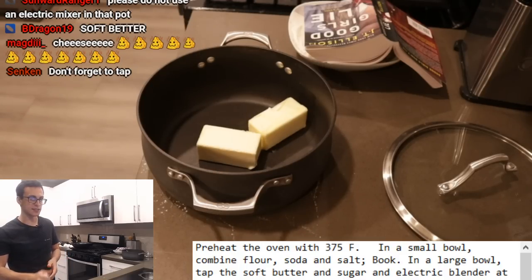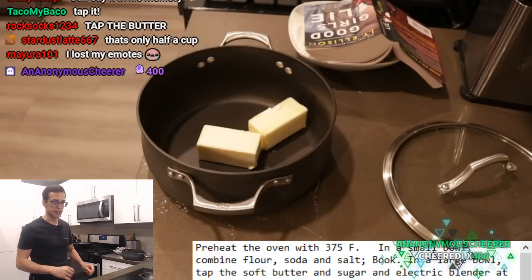Eric, those are half sticks? Yeah, that's half sticks. So two sticks is one cup.